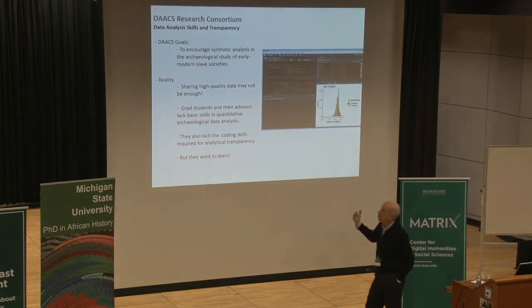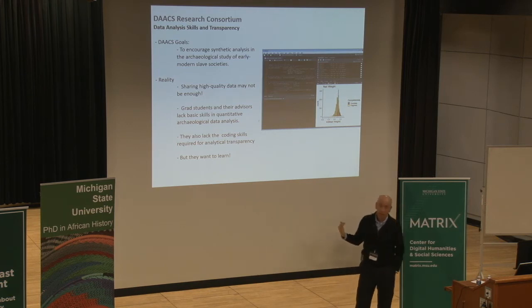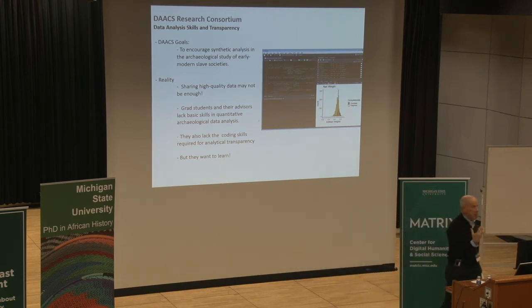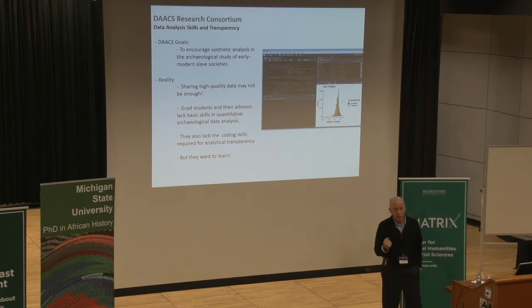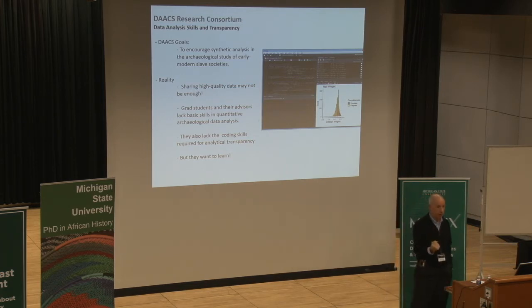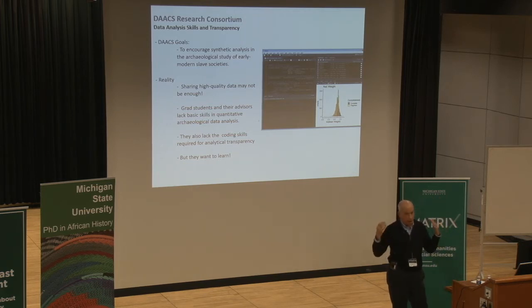The second problem really is what we might call data analysis skills and transparency. I'm going to be a little bit out there and state that archaeological data are inherently quantitative. These sites contain tens, hundreds of thousands of artifacts. If you're going to pretend that you're actually going to extract information from that amount of stuff, you've got to use numbers. You've got to crunch numbers.